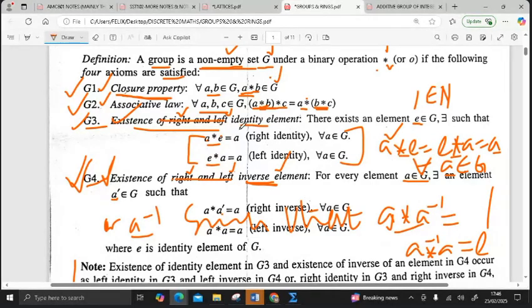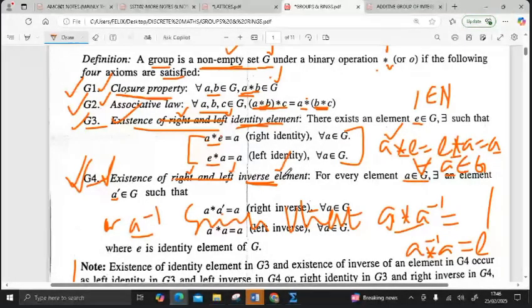Bringing me to this, just to ask: is the set of natural numbers equipped with addition an abelian group? In terms of plus, it is not a group. In terms of multiplication, it is also not a group. The set of natural numbers equipped with plus is not a group. Why? Because there is no identity element. The identity element should be 0, but 0 is not in the set of natural numbers.